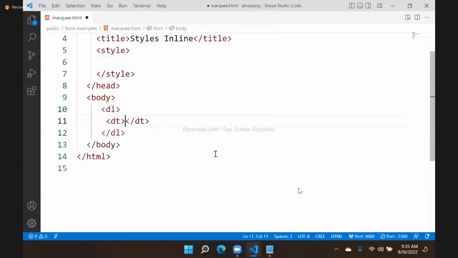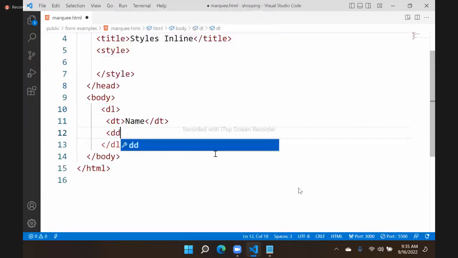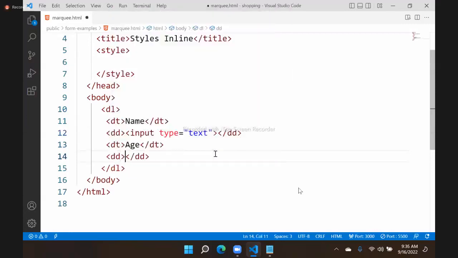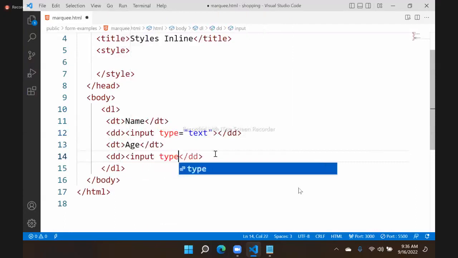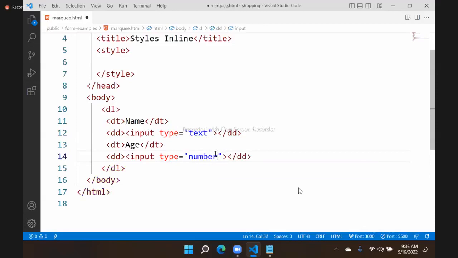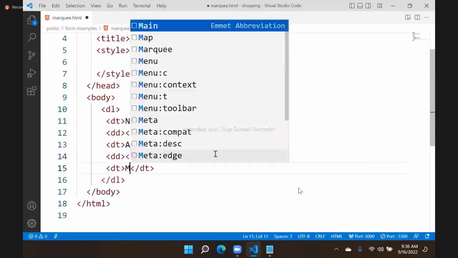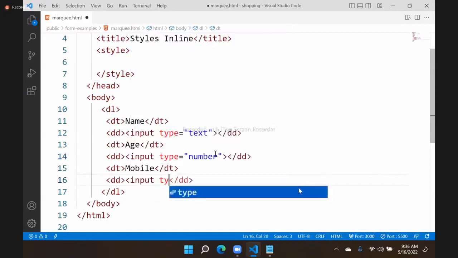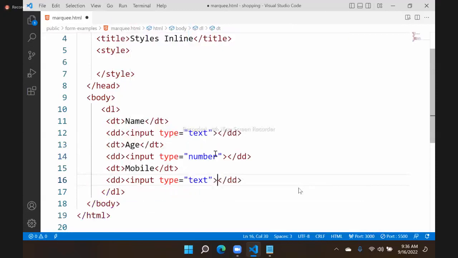Data term: name. Now I give an input type equal to text. Another data term: age, and data definition here input type equal to number. Like this I define. Some mobile, and data definition input type equal to text.